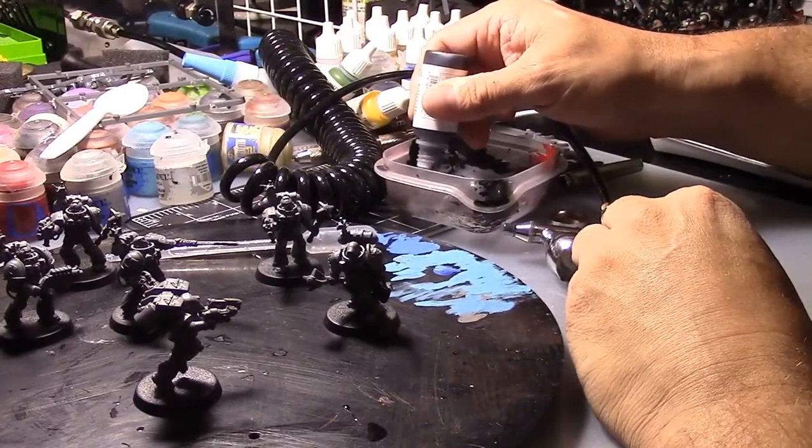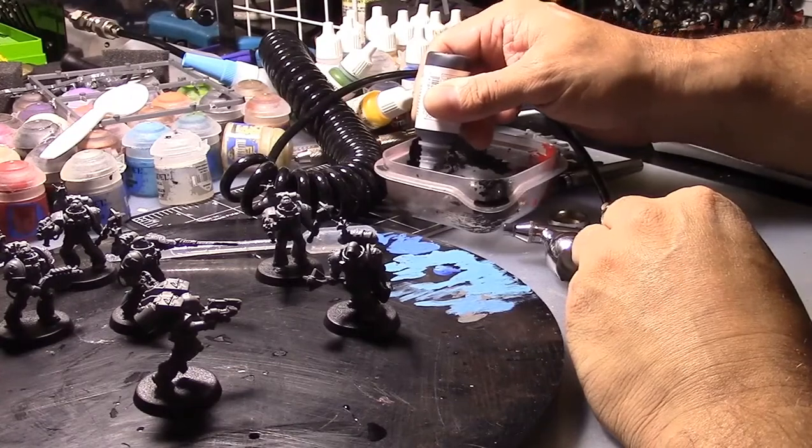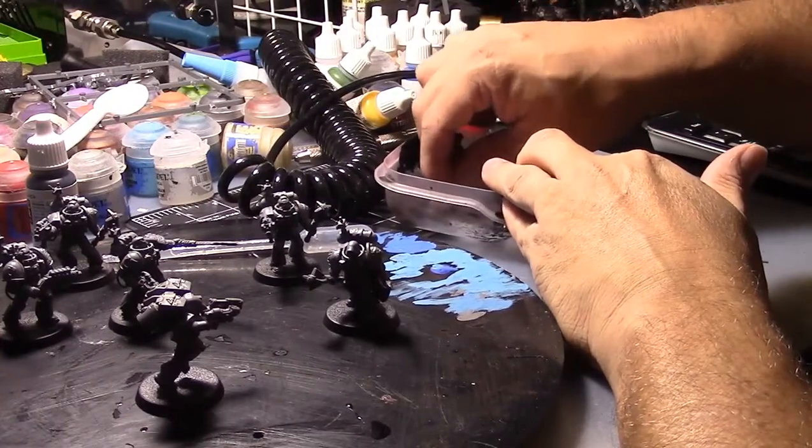I had a little problem with this model color. I just bought it this morning, and it's really thick. It's a lot thicker than normal. I'm not sure what's going on with that stuff. I just bought it and didn't shake it to mix it, so it works out pretty good.